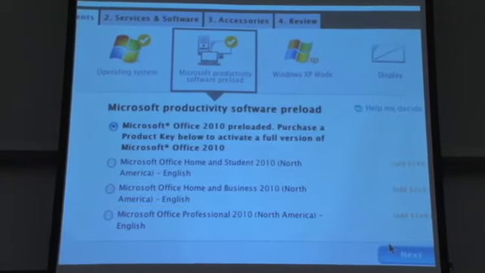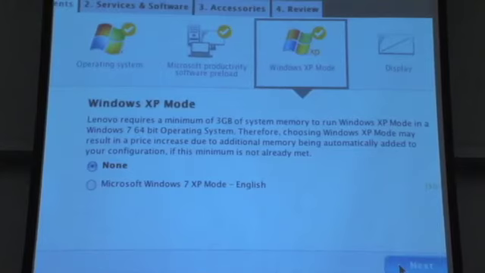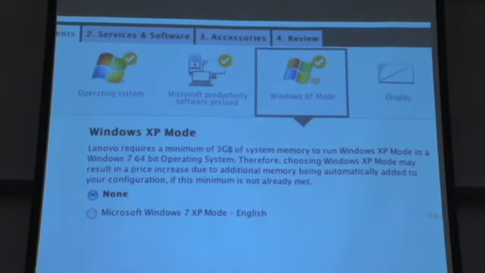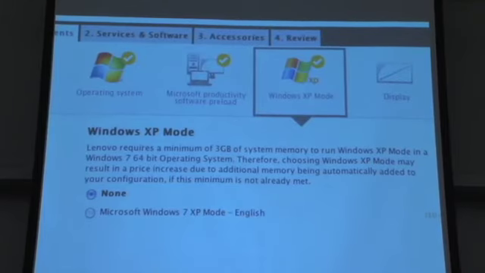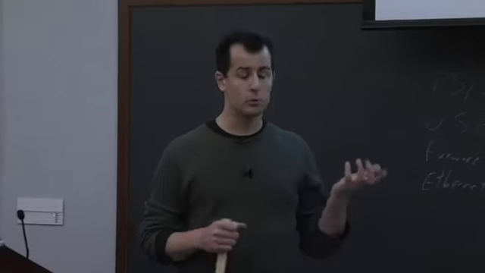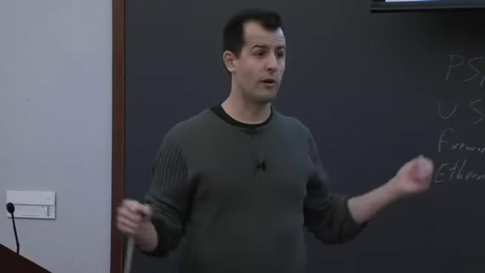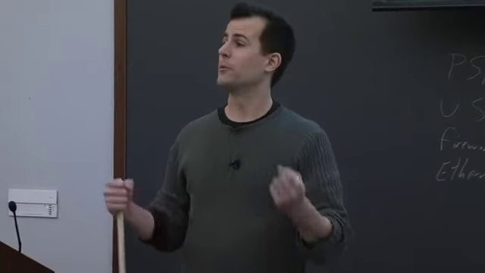What else do we got here? Microsoft Office, so this is just user software that you're probably familiar with. Windows XP mode, what does this mean? Well, you might have read over the past few years that the world hated Windows Vista overall, such that most people stayed with something called Windows XP, which was a pretty good operating system, pretty stable. And why spend money upgrading your computer if it just works? Well, that was a problem for Microsoft.